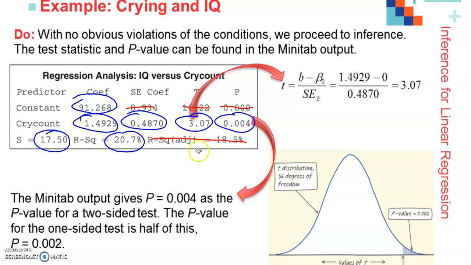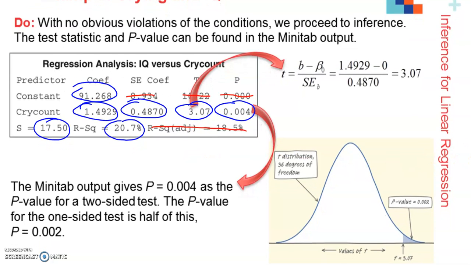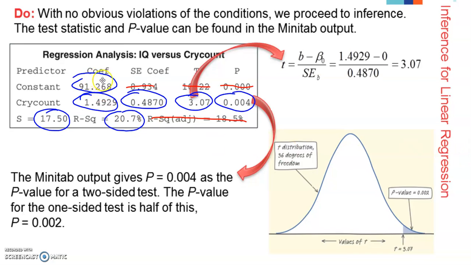and the numbers I've crossed off are numbers that we're really not going to use when we look at output tables. By the way, just a reminder: y-intercept, slope, standard error of slope, test statistic for a test of the slope, p-value for a two-tailed test of slope, standard deviation of the residuals, and that's r squared.